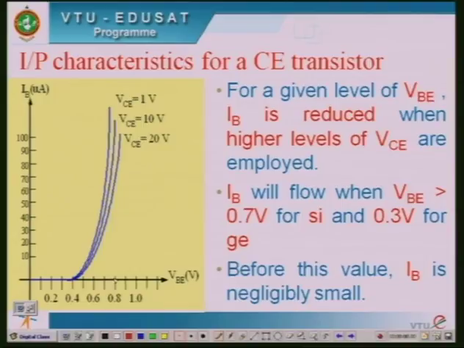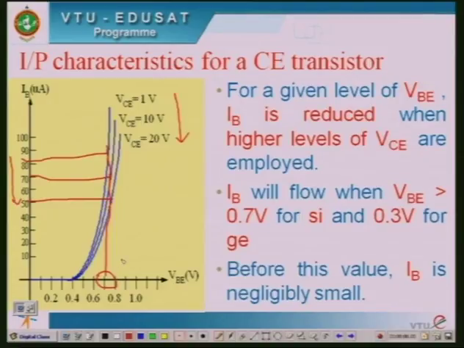let us assume a given value of 0.7 volts. For a fixed value of 0.7 volt, if I extend this line onto the characteristics along the y axis here, you can see the intersection point between the characteristic and this line. What you can observe is that for a given value of VB, that is 0.7 volts we have taken, whenever the VC increases from 1 volt to 20 volts, what happens to the IB? IB will decrease here. That is what you can note here.